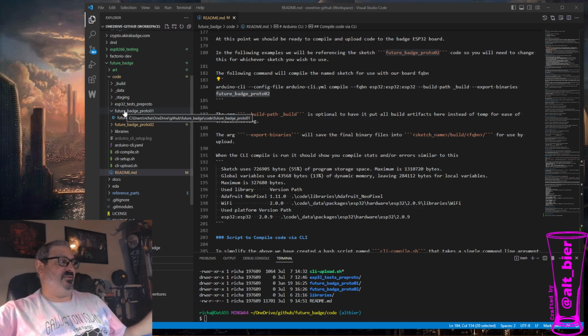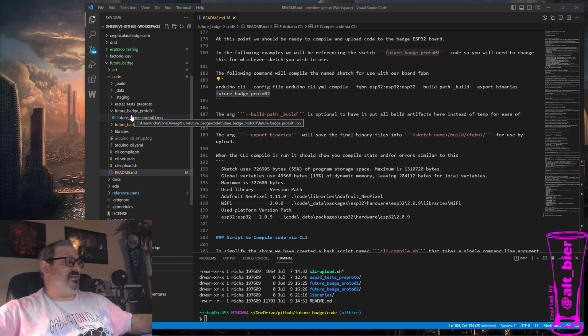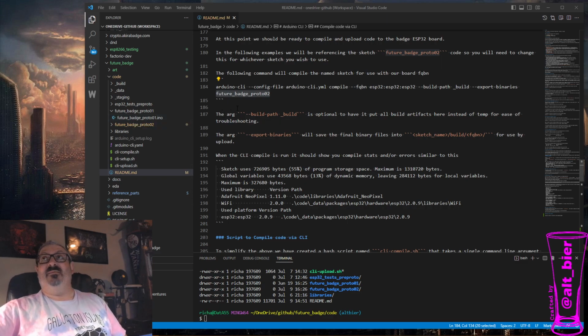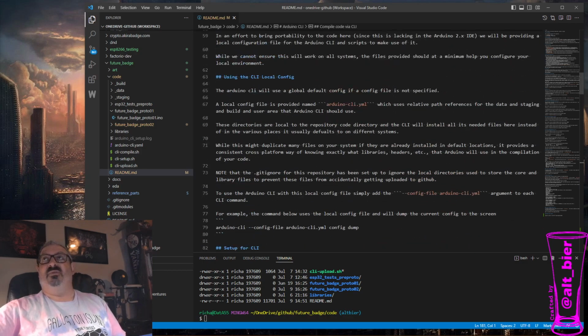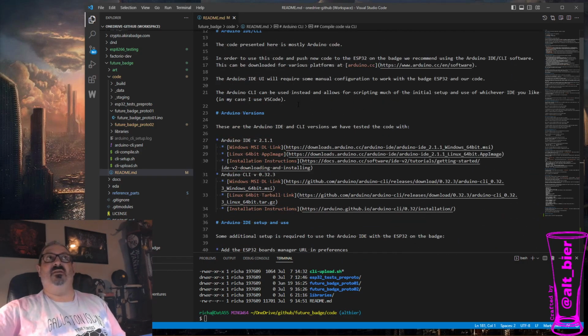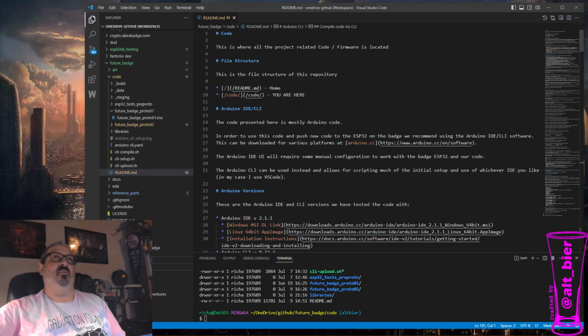But one of the issues that I forgot about working with Arduino is that their graphical user IDE really sucks. It's almost unusable for what I needed to do. So I saw that they had a CLI out there, and the CLI works beautifully for what we need to do. We don't need to use their GUI anymore.